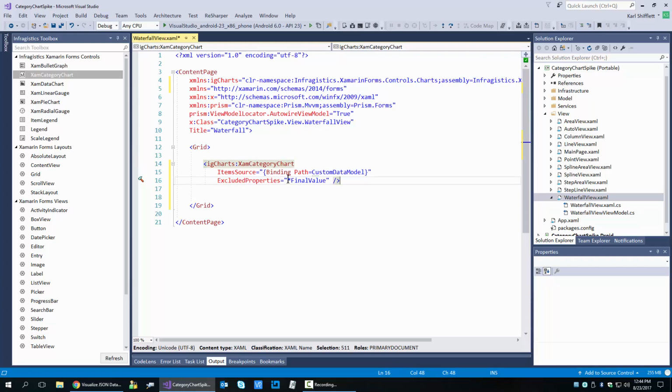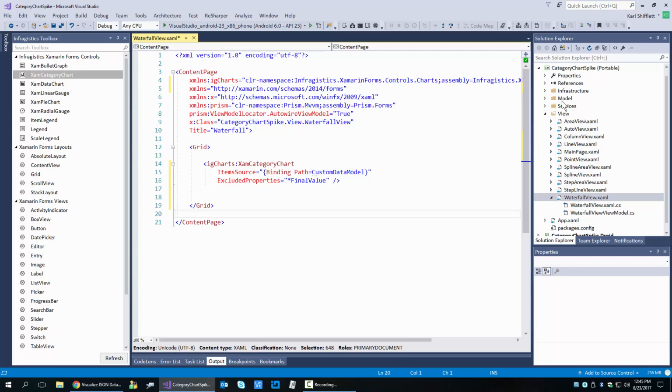And what I want you to see here is we've got excluded properties, and it's got the name here. Now, the reason that there's a star here is because sometimes customers, that's you or me, have a complex set of data that we want to plot, and it's got nested classes and collections and so forth. And so in this case, so that the chart will find all the instances of final value, no matter where they are in the hierarchy of data, by putting a star, it grabs them all and excludes them all. And so this is a pretty cool feature that you can turn data on and off.